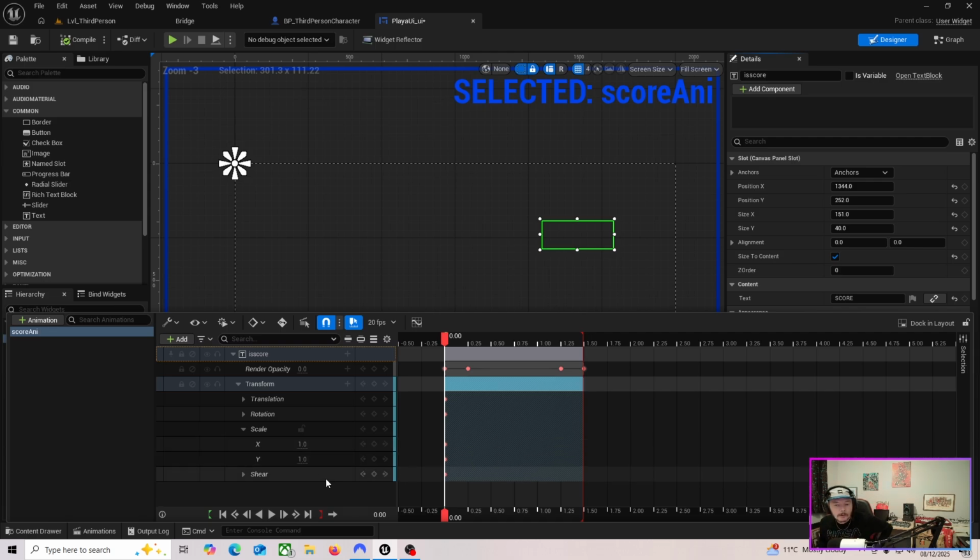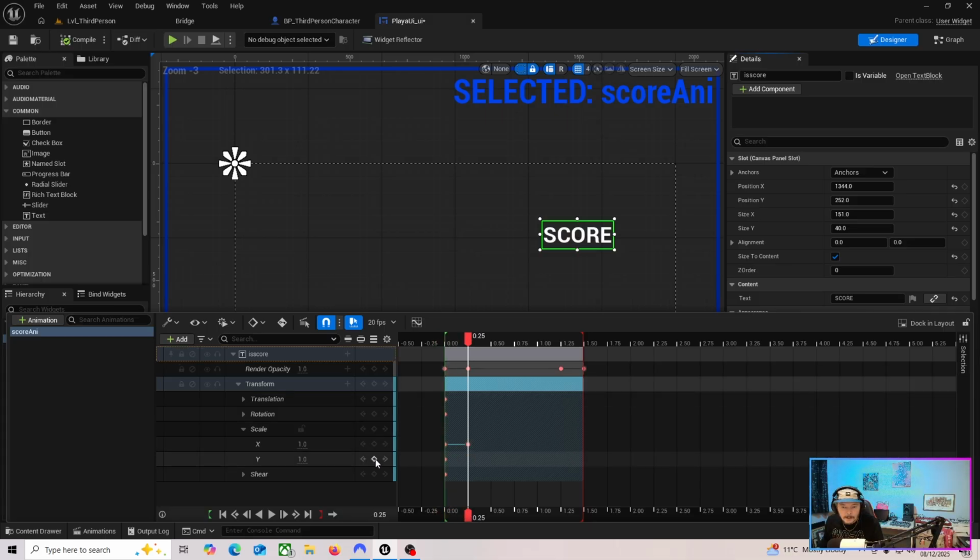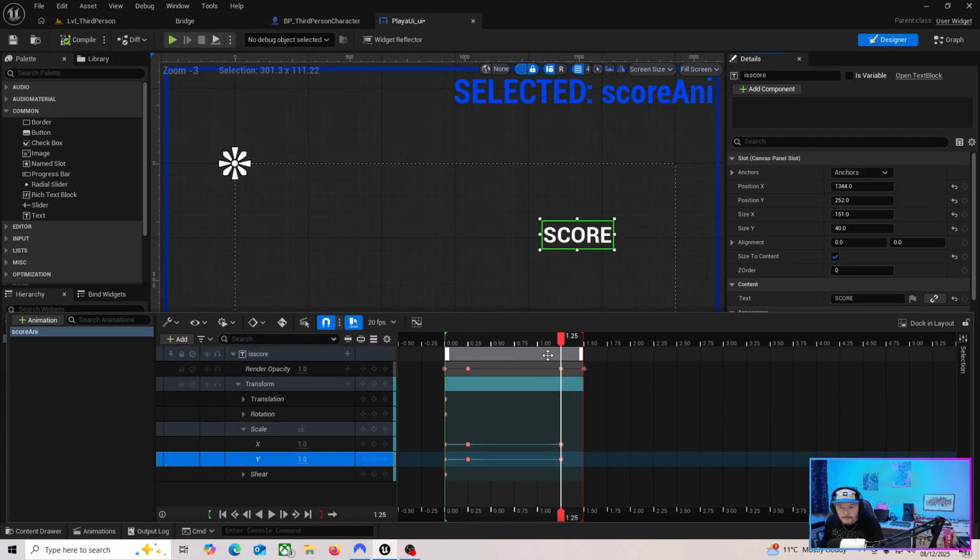Remember before when I said I just keyframe it all first and then I put the values in afterwards. So say I wanted it to grow at this point, I'd keyframe here on the X and the Y. Keyframe here, and then go to the end and keyframe again, and then I'd do the values afterwards.